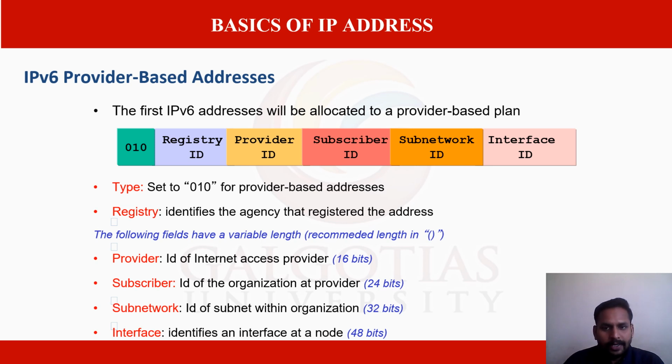And then the subnetwork ID, we know well what a subnetwork is. It is a subgroup of our large network, right? That subnetwork ID will be specified here because we have a large number of subnetworks, and we need to find out which system is present in the particular subnetwork. To find the system's destination address place, we need to find this subnetwork ID. And finally we have the interface ID, which is nothing but our system ID. After finding the subnetwork ID, the packet should reach the destination system. The packet will reach through this interface ID only, because it is the original logical address of our machine. So it will find that machine and reach the system or the services. So these are the fields available in the IP version 6 provider based addresses concept.